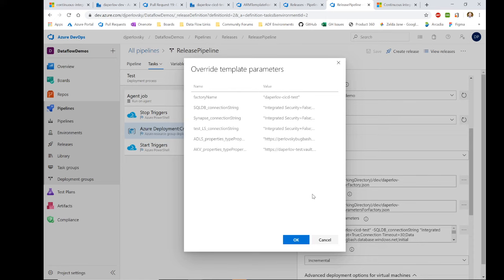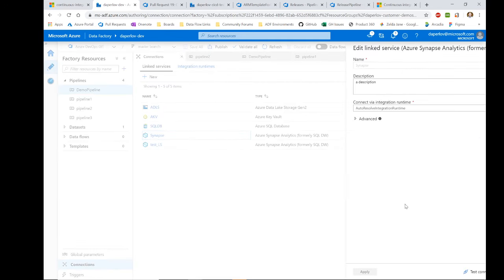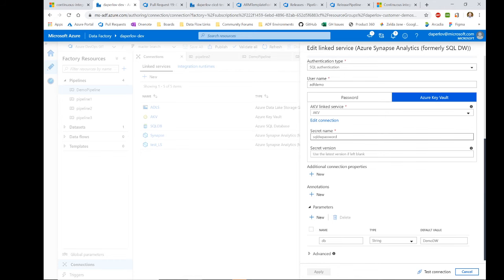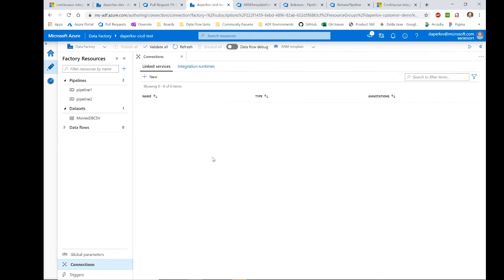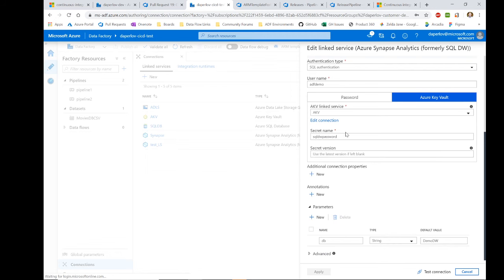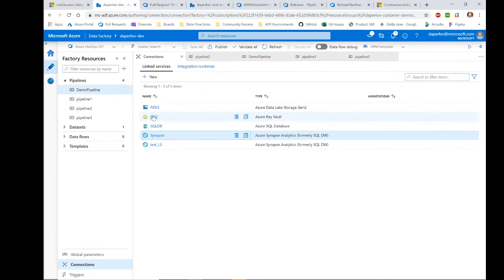So say, as I have right here, I have the Synapse link service and I'm pointing at the secret for my password. Now, in my test environment, I have the same link service and the configuration is exactly the same and I'm pointing at the same password name, but the key vaults are different.